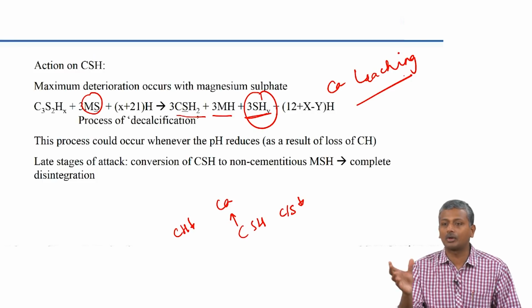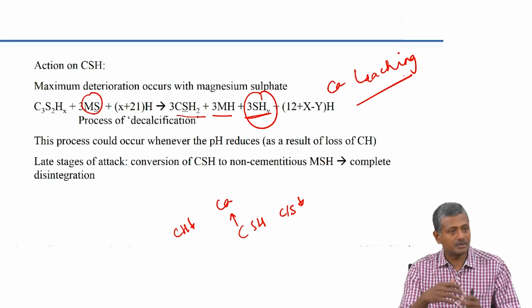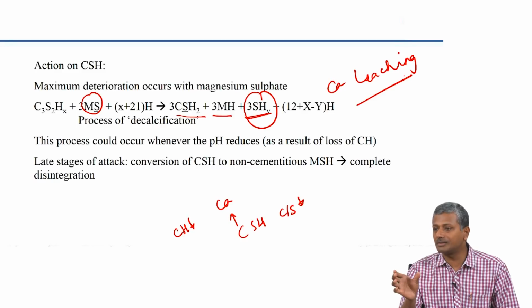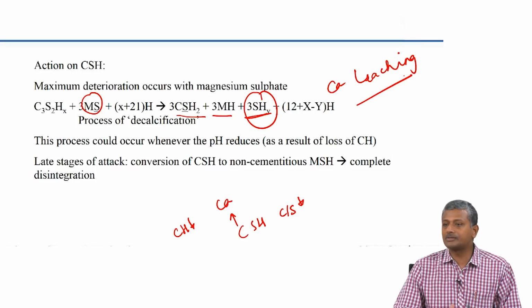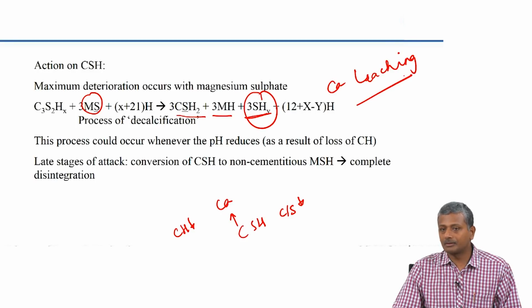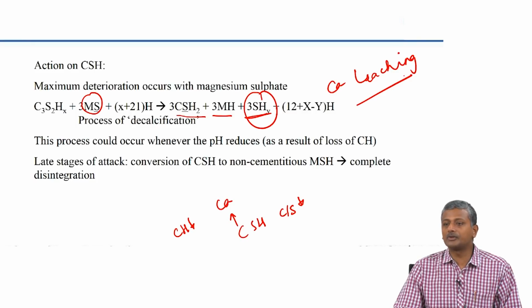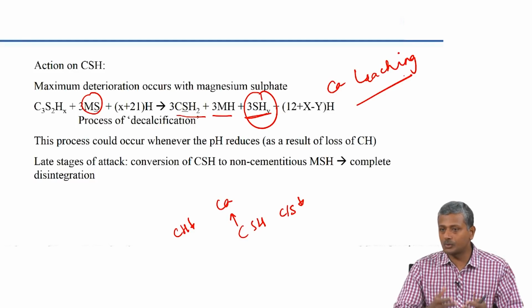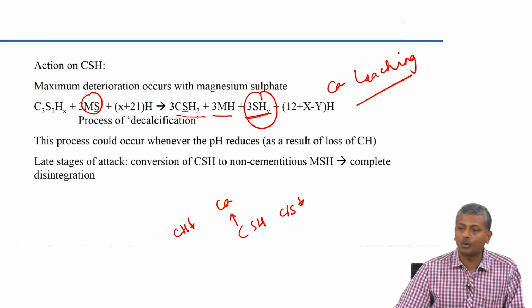That is why when we cure concrete in the laboratory, if we cure it under water in just a plain water tank, we are going to have calcium leaching in the system. But if we cure it in a moist room where there is fog bringing moisture to the system, it is not going to happen like that. Or alternatively, for laboratory purposes, if you want to store underwater, it is better to store in a solution which is saturated with lime, so that there is no external diffusion of the calcium. So, calcium leaching needs to be avoided in those cases.